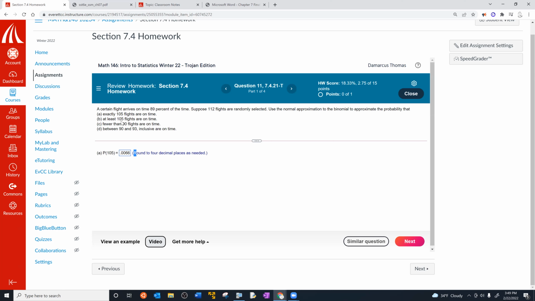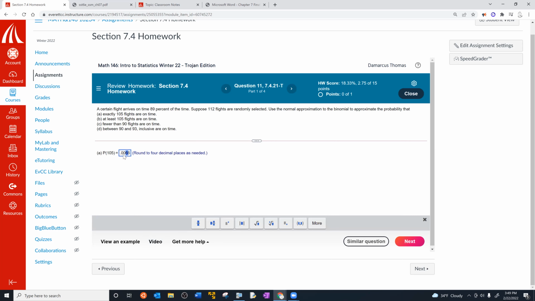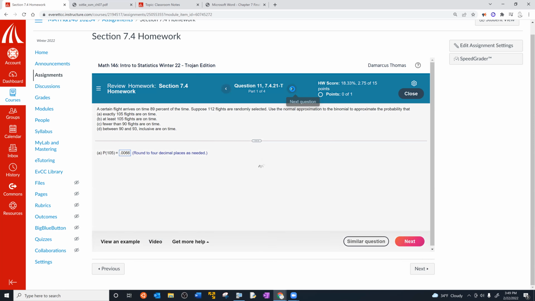We'd use our less than or equal to for 105, but I can't even go on because I'm restricted. Even if I say, okay, this is wrong, I want it to be wrong, but I want to do the others. I don't even have the freedom to move on, and I apologize for that. But yeah, hopefully this was helpful.